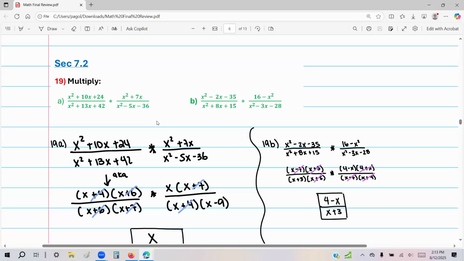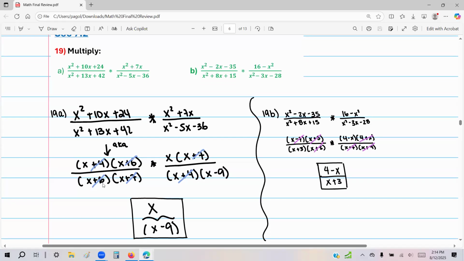So here we have 4 polynomials, 3 of the same type and 1 different. When you have 3 terms, the first one, 2 numbers multiplied to 24 combined to 10 is positive 4, positive 6. 2 numbers multiplied to 72 combined to 13 is 6 and 7. On the top right, we have 2 terms, either GCF or perfect squares. It's not a perfect square because it doesn't have any negative sign, and 7 is not a perfect square, so it's GCF. You factor out x, you get x plus 7.